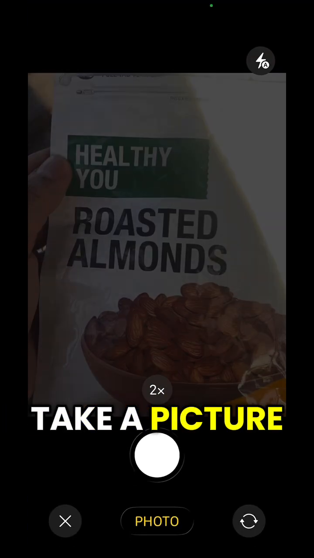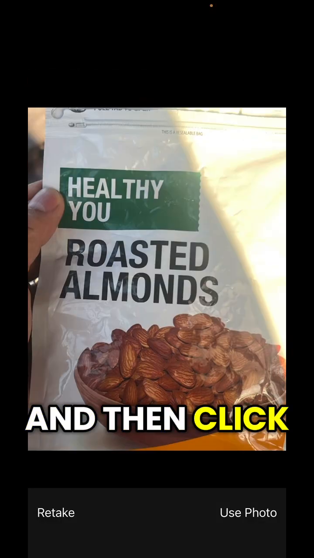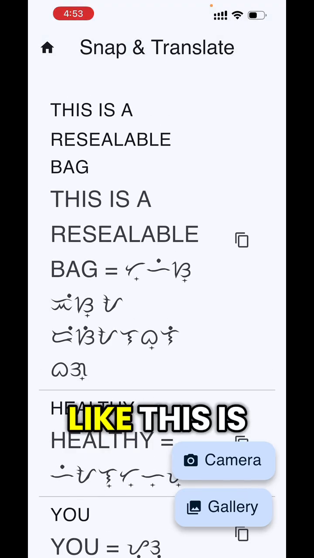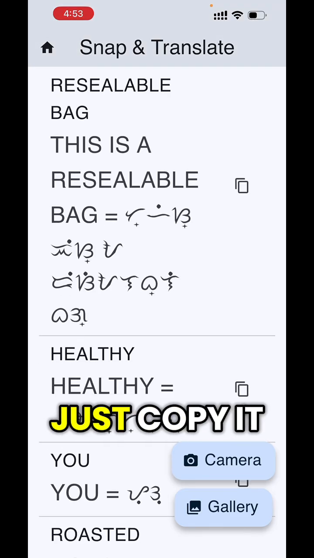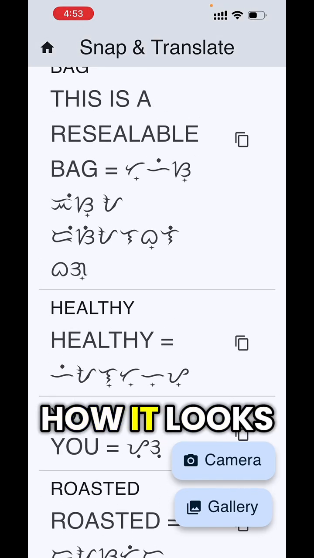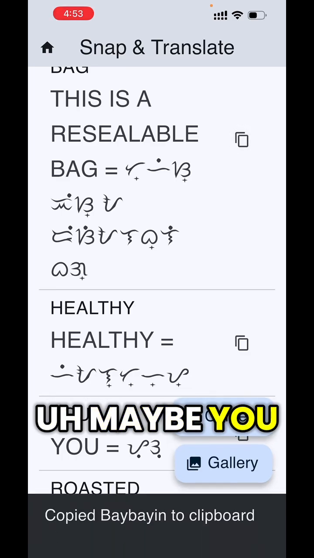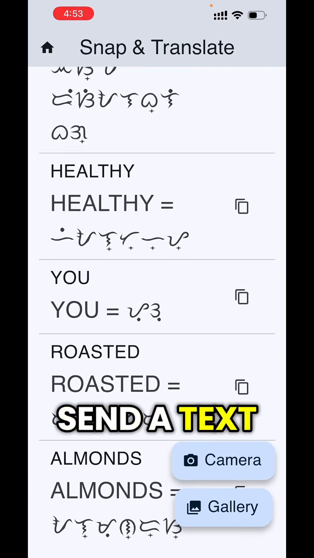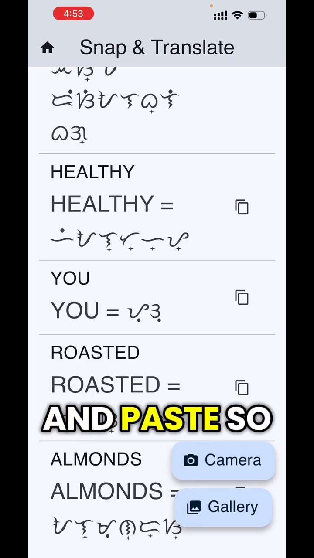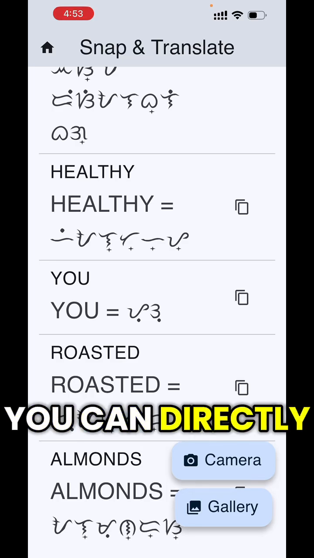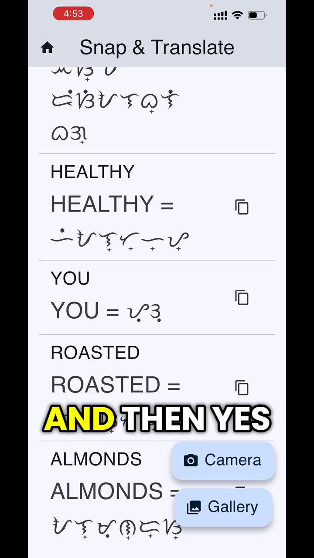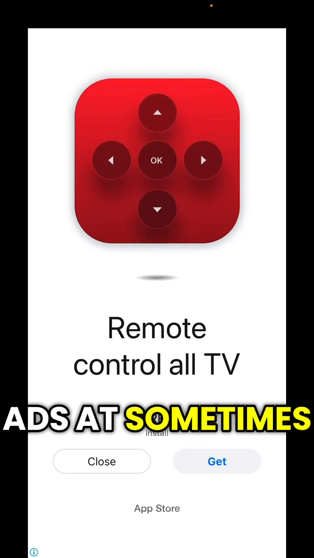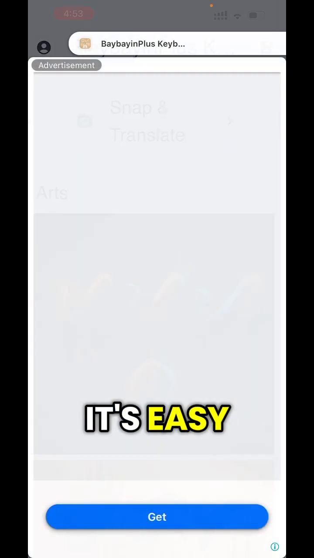So just take a picture and then say use photo, and then you will have the text here, like this is the text, and you can just copy it how it looks. Maybe you want to send a translation or send a text to someone, or copy and paste. So this is easier. You can directly copy the translation, and yes, there will be ads sometimes on this, so just close it. It's easy to dismiss.